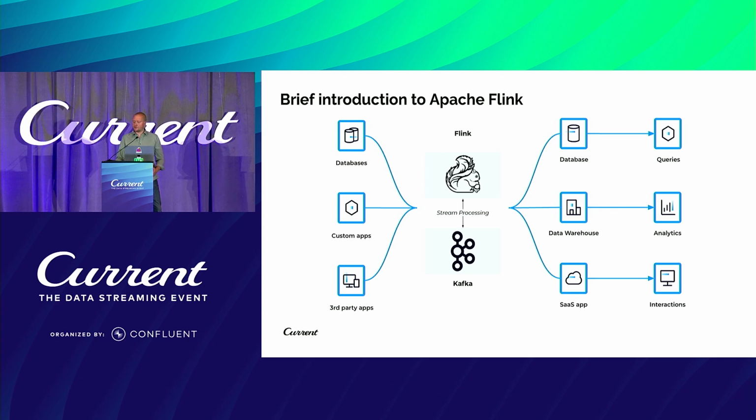Flink is an open source, unified stream and batch framework for processing events. It can connect to systems like Kafka, Kinesis, other systems like file systems. You could connect it to Apache Iceberg or Hudi, and you can consume events in different formats from JSON to Avro, Parquet, and very much more, of course.